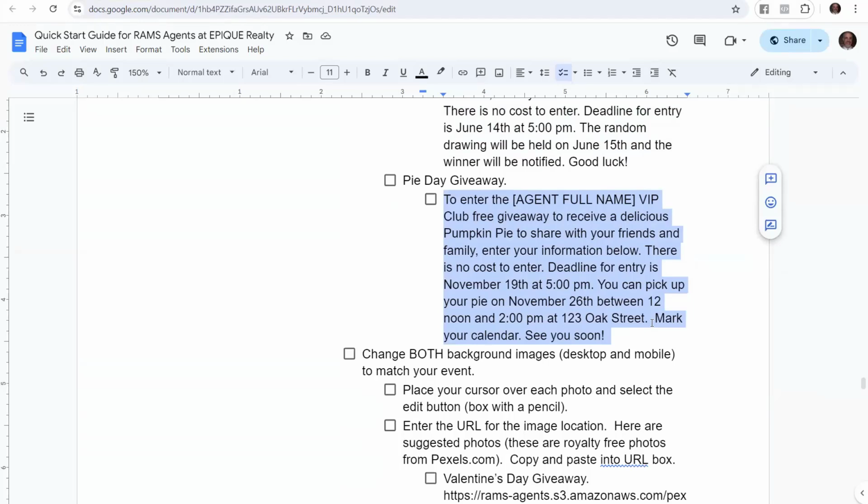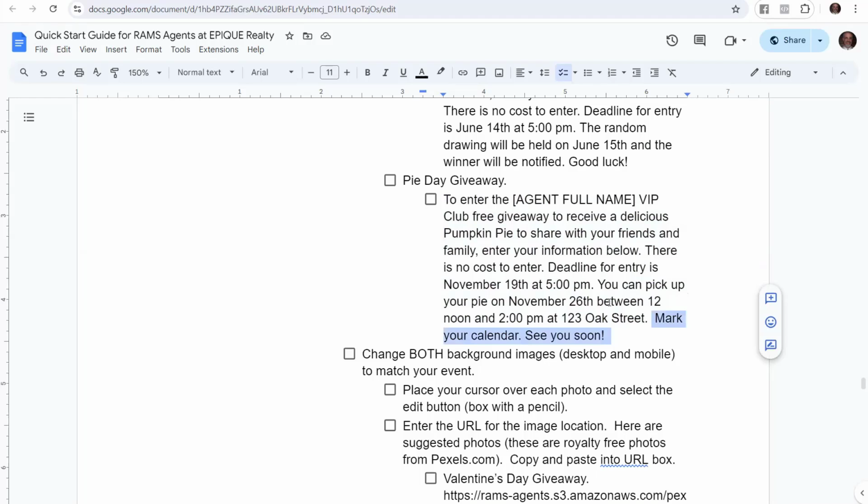And so this is going to tell them that it's going to be a pumpkin pie, and they're going to get it with their friends, and they enter, and then they're going to need to come pick it up on a certain date between a certain time. And this time we're giving them a 2-hour window, say between 12 noon and 2, or whatever you choose. And then you need to put the address of where they're going to pick it up, right? And then let them know to mark their calendar.